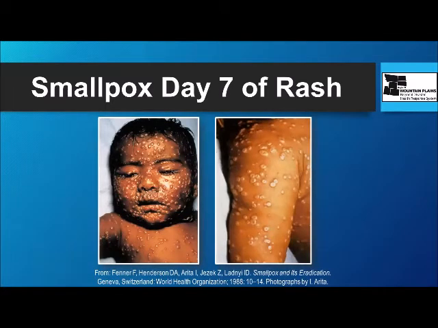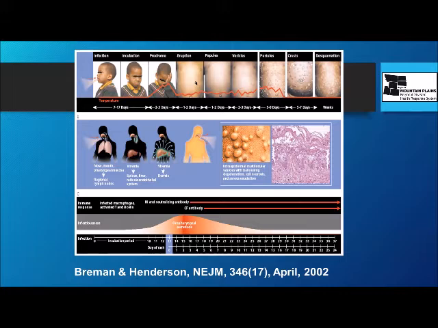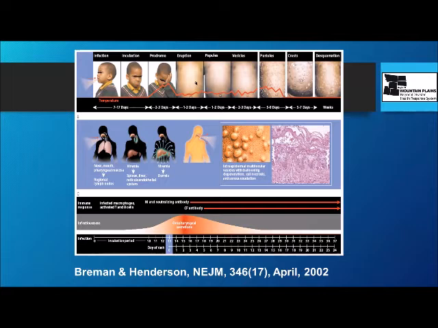Here's a week after the eruption began. This graphic shows the top series of pictures with the clinical picture of the patient — they are incubating for the first seven to 17 days, and then the eruption starts and you see the progression. In terms of infectiousness, if you look at the bottom graph, an individual becomes infectious one to two days before the actual rash develops, which makes controlling the spread of the disease a lot more difficult.